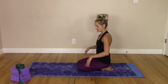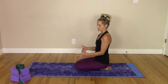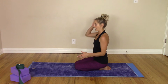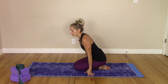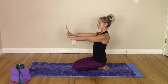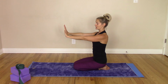Okay. Now we're going to get into a little bit of the action of where we want to be. So chaturangas are part of a vinyasa flow, as well as ashtanga and power vinyasa, power yoga, a lot of other practices have it too. So we can begin with our arms out, right? So again, as though we're in our high plank pose, find your breath, inhale, engage your belly.